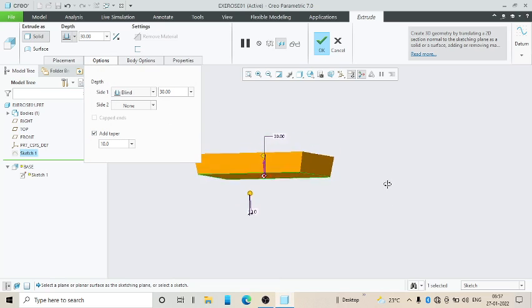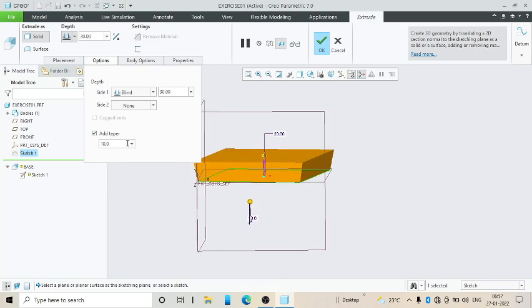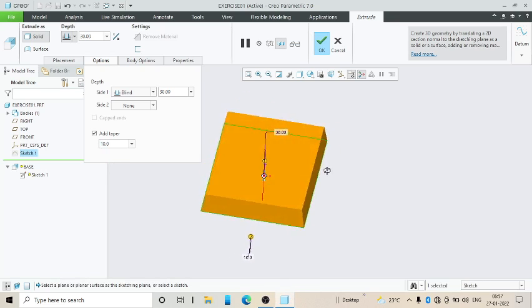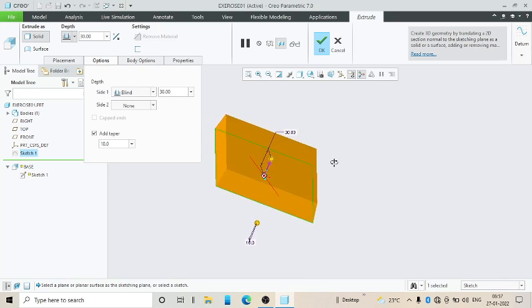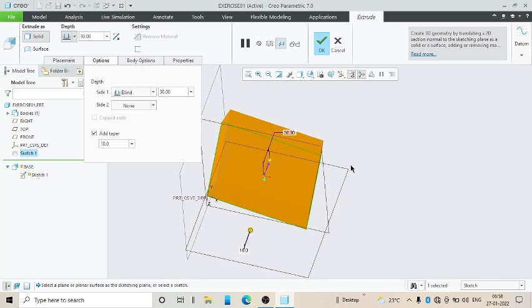That is on the other side, so let us give -10. By doing it like this, you can change the taper direction, then okay.